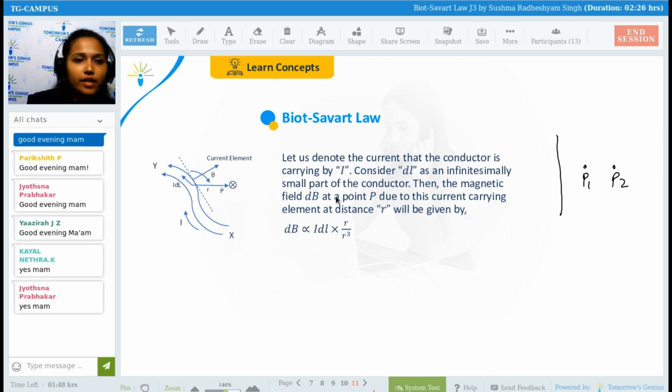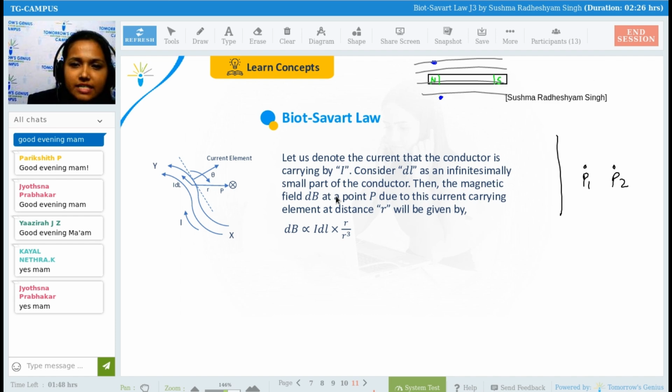So first of all, let's consider one example which is very similar. If this is your bar magnet, this is your north pole and this is your south pole. If I take a small iron piece here, it is attracted by your bar magnet easily. Now, if I put a small iron piece here, it is also attracted easily. That means if you take any iron piece between these points, it is simply attracted by your bar magnet. But if you put your point here, it is not easily attracted by this magnet.